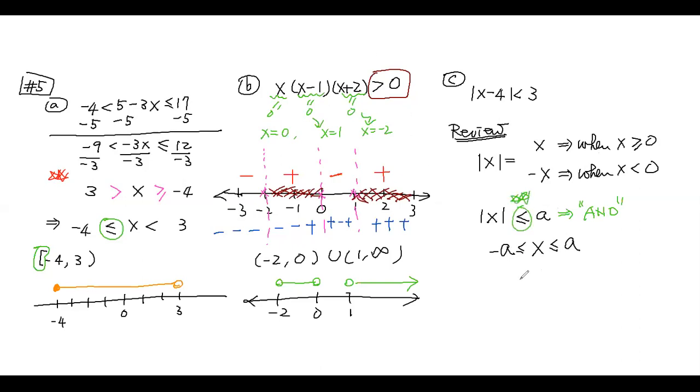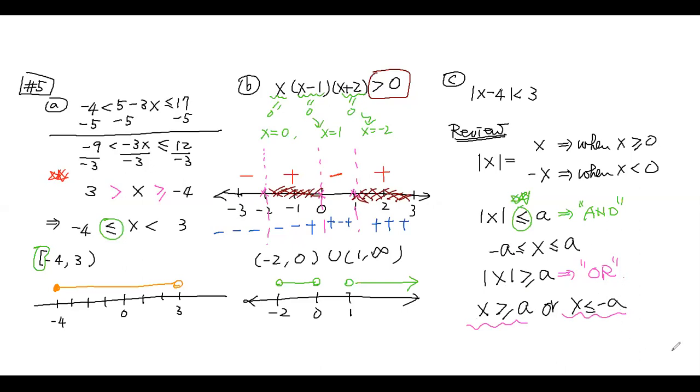Remember here, this is less than, so it's an and condition. The same way, if you say x is greater than or equal to a, this one is called the or condition. What does or mean here? That means you break it like this: you still break the positive and negative. So it's x greater than a, or x is less than or equal to negative a. So you will have two branches every time you're dealing with absolute value.